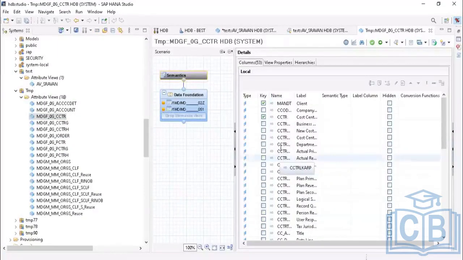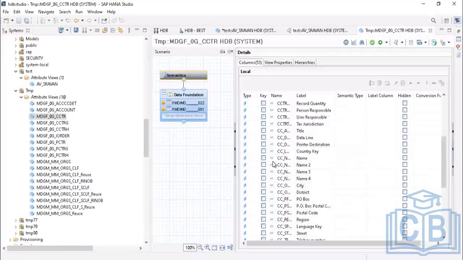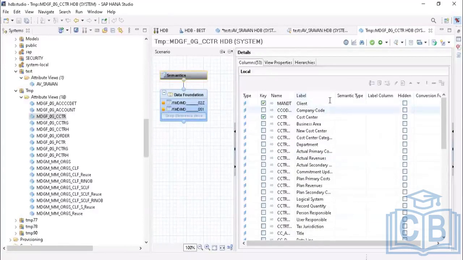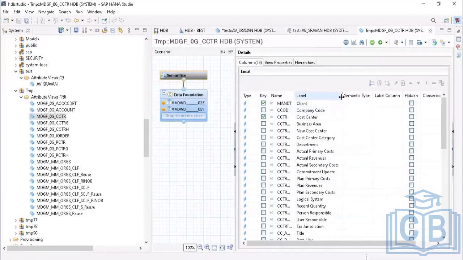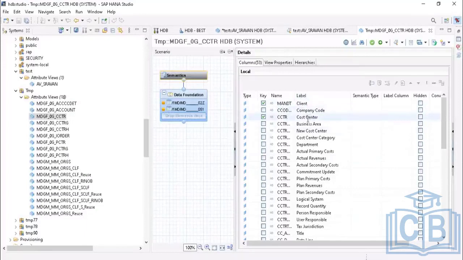This requirement is also given by the modeling team only. So what restriction they want to be applied on this particular table will be given to you from the modeler only. While designing, the modeler will tell you. This modeler will be there in your organization, working on the HANA database. He will tell you on what fields he wants this restriction. Let us say he wants you to show only some data for a particular cost center, or for a particular company code, or for a particular cost center category. He'll ask you to show only that data.